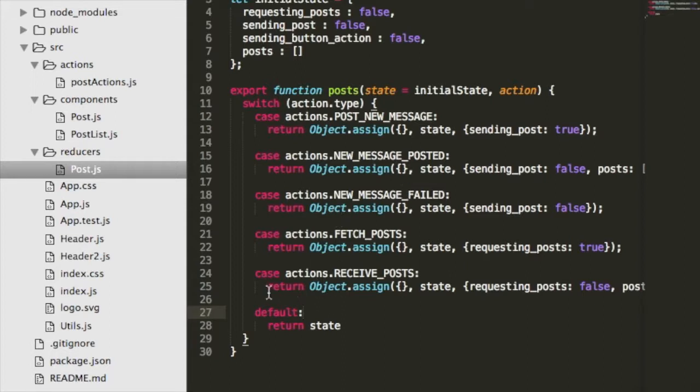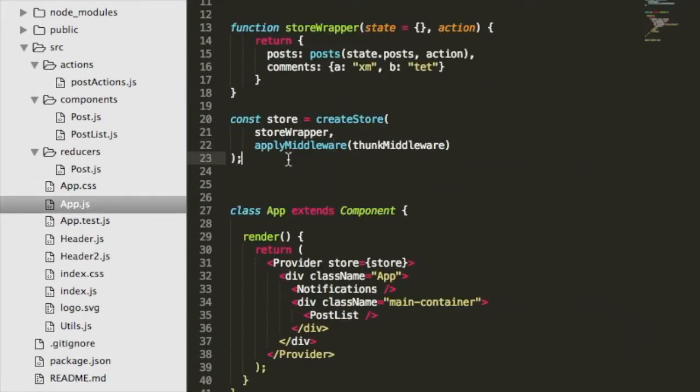Yes, exactly. What you return here is what goes to the store. Whatsoever you return here goes to the store. Remember that this post, we connected it to the store. Go back to our app.js. This is it. You remember, this is how it connects to the store, and this is where we mapped it to create store. Clear?